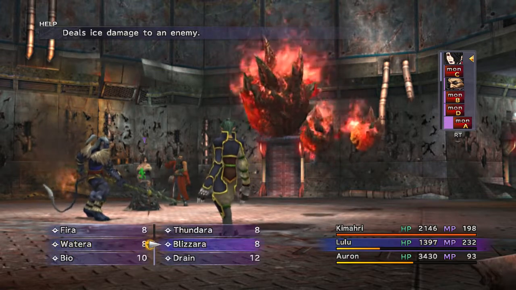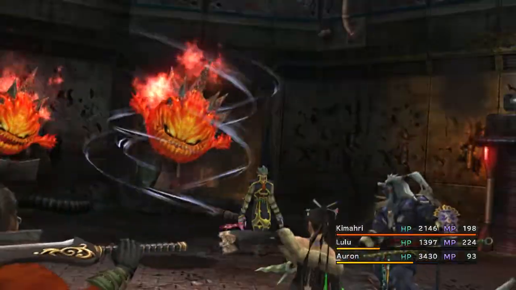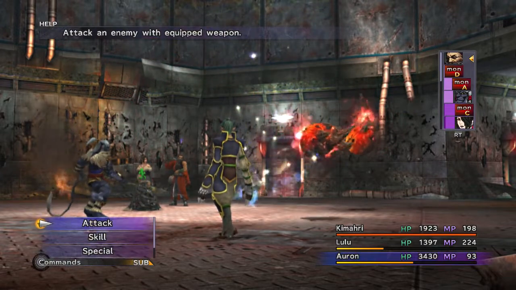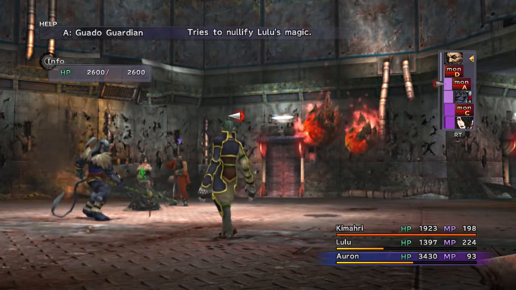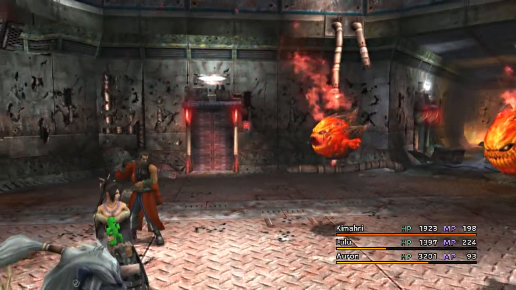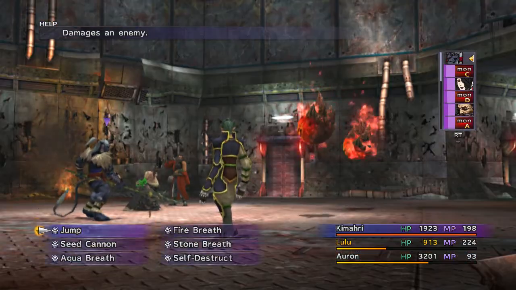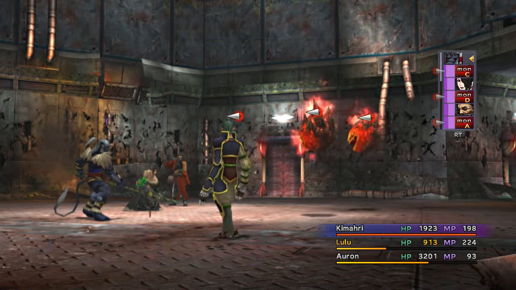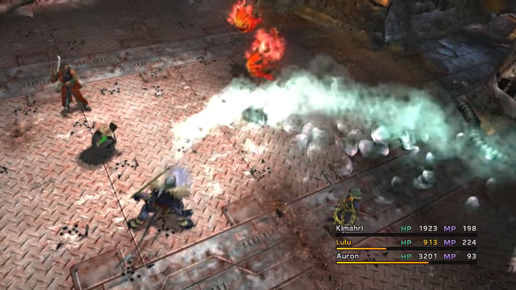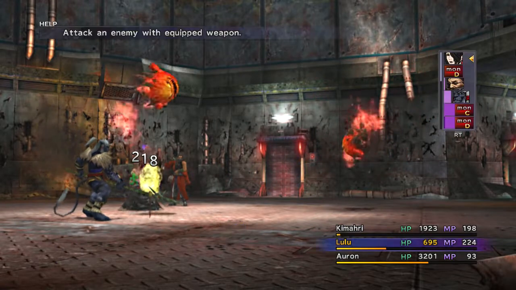That's Blissara. Maybe I'll just do this. I mean to do an aqua breath with Kimahri when he gets the chance. Yeah, good job using your magic against someone who is strong against magic. Could have been better.